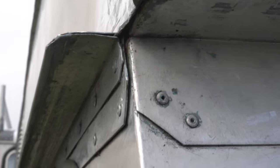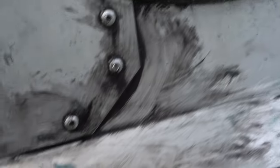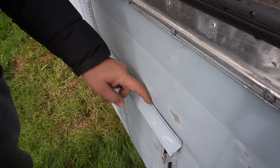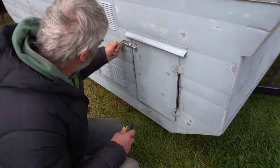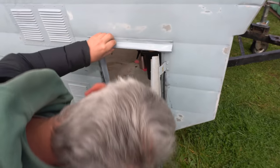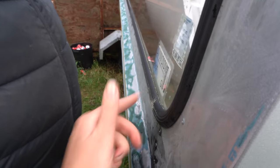Maybe try filling that in, because the water will just come down here and the capillary action will suck it in. I was going to take these out and do it like that, but I ran out of those rivets. And you haven't sealed across the top of that — you've got to seal all the way along there, because at the moment it's just going down and in. It's definitely coming through here — you could see if you pushed the seal on the other side, there was all this water coming up.